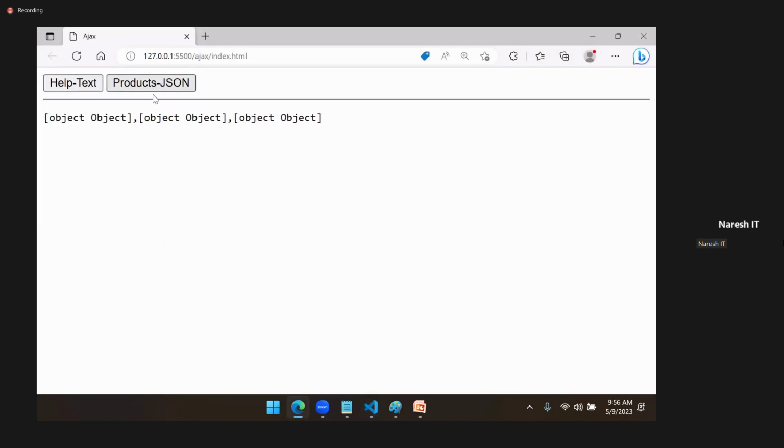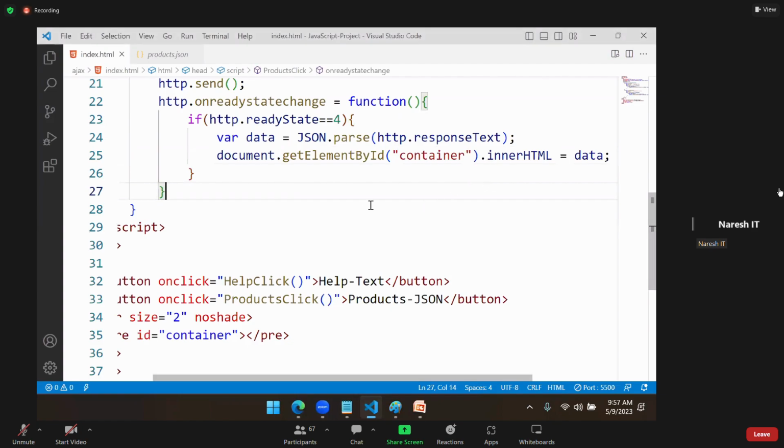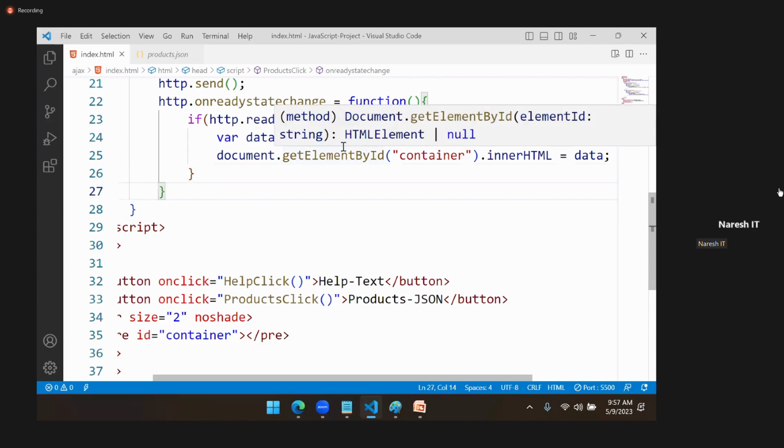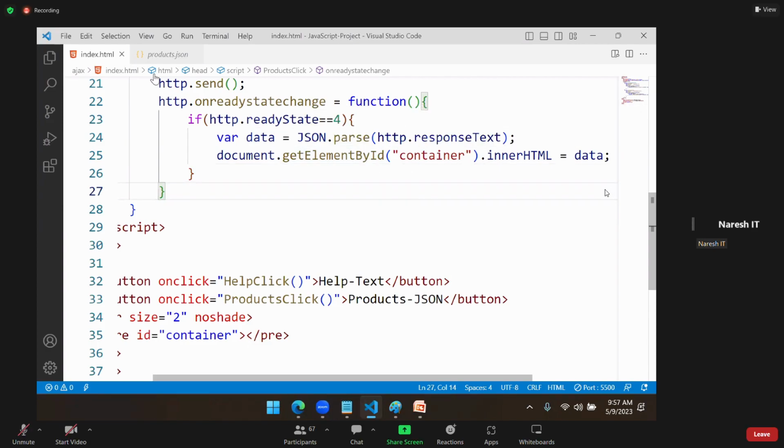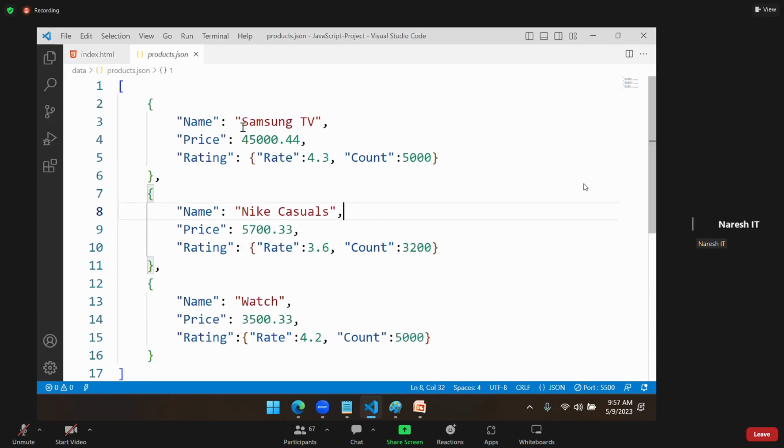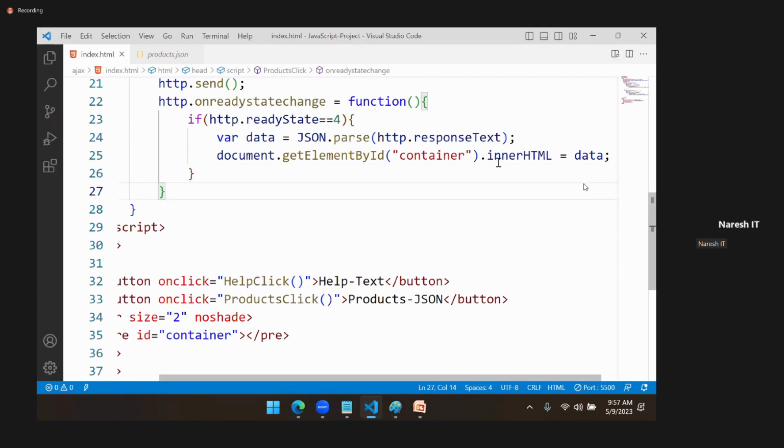This products JSON has to be converted, and you can see data is a collection of objects, because JSON.parse returns an array. Now this data is an array, and we want to present that array.